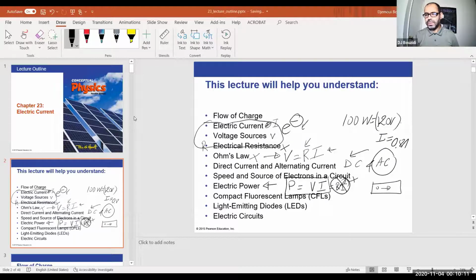0.8 amps. Okay, so that is what a 100-watt light bulb will run. That is the current that runs through it. If you're curious, for example, you want to know how much current runs through a 60-watt light bulb. That's another light bulb you can buy. It's again 120 volts for the same voltage, because that's what the power company will deliver to your household, times the current, and the current in here needs to be 0.5 amp.